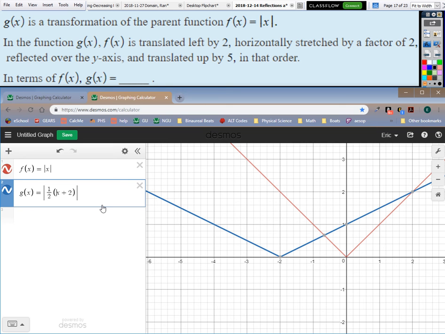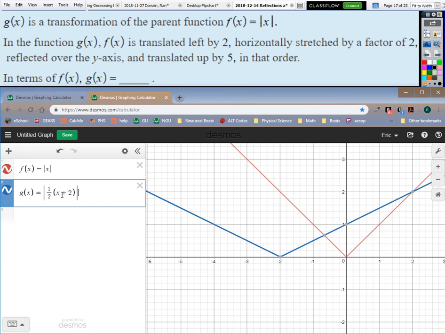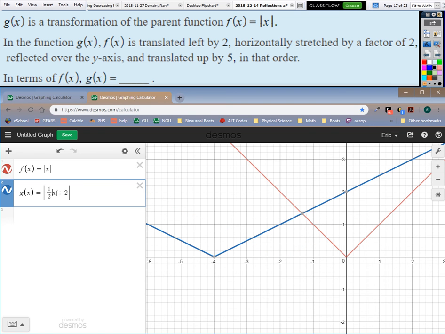Which is more predictable and easier to do? That one is, for sure, isn't it? So this is the way we choose to represent functional transformations. But sometimes we're going to be asked to do things that are different, and we've got to recognize the difference, right? So that's really what we're being asked to do so far, right? So far, so good. We translated it left by 2. We horizontally stretched by a factor of 2.